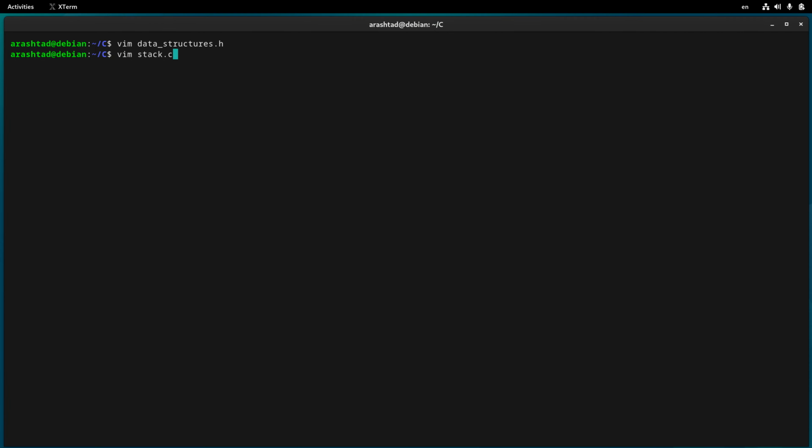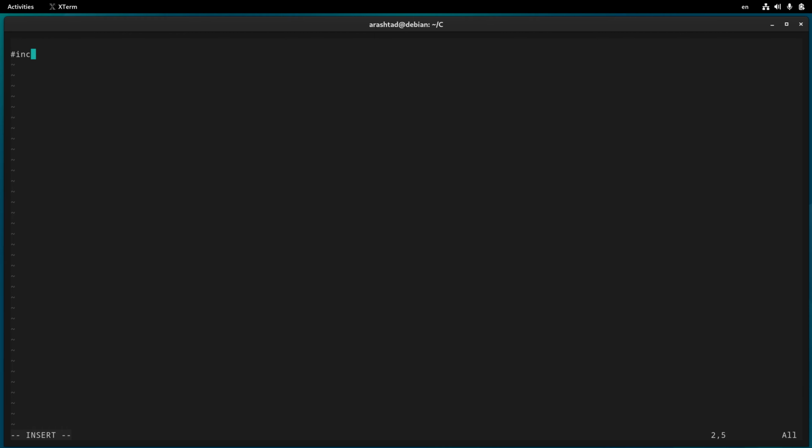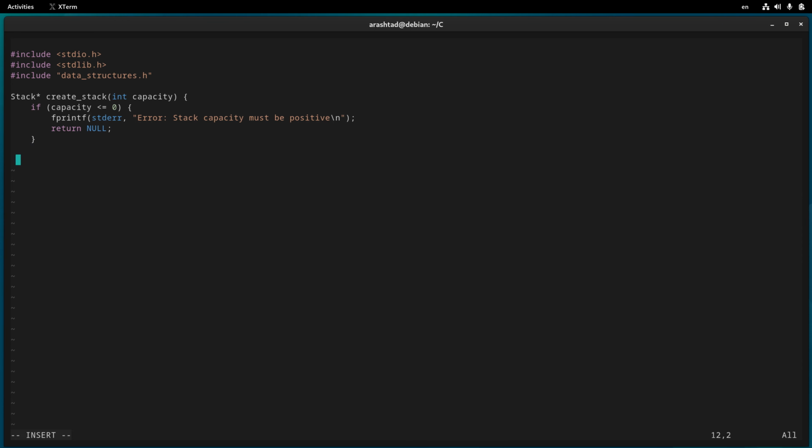Now implement the stack data structure. Include necessary headers in our data structures header. Implement function to create a new stack. Allocate memory for the stack structure itself.